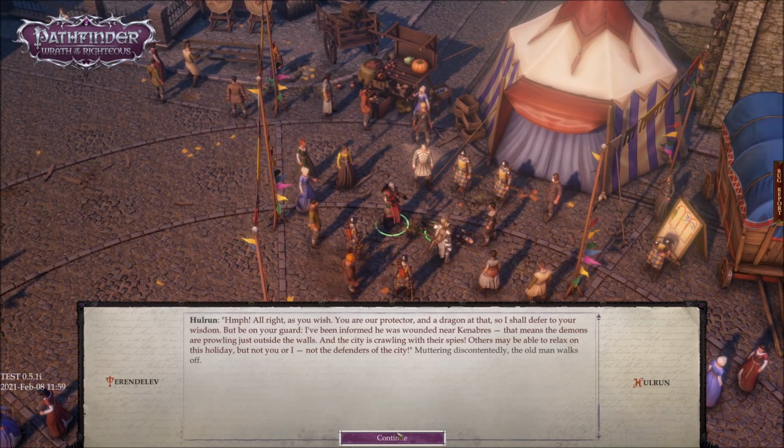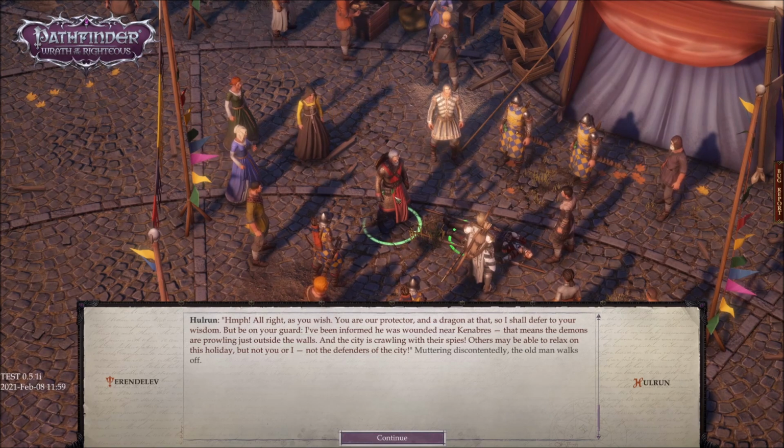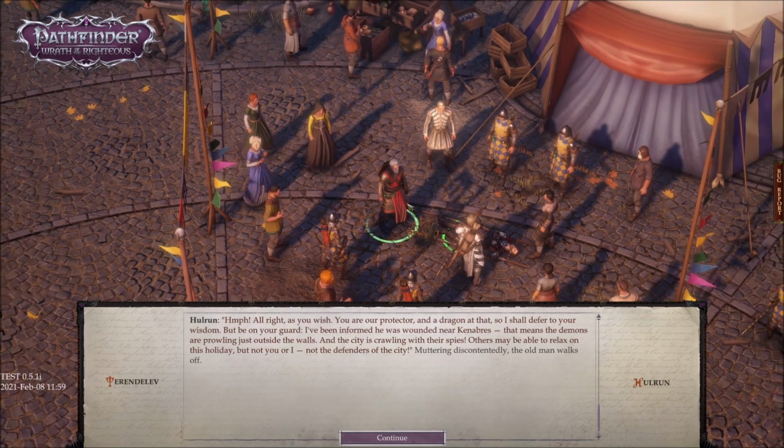Alright. So I noticed that they don't have character art folks just yet, but they do have models, so that's nice. We can zoom in a bit. Let's see what Tarendelev looks like here. Like a knight.